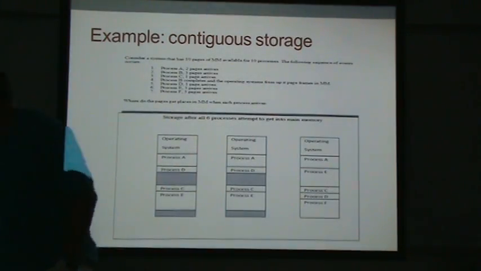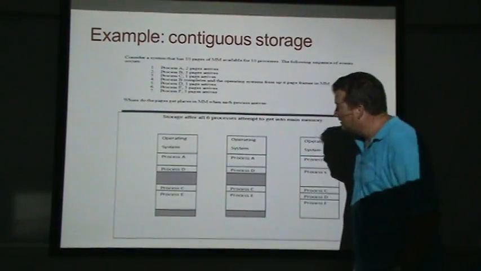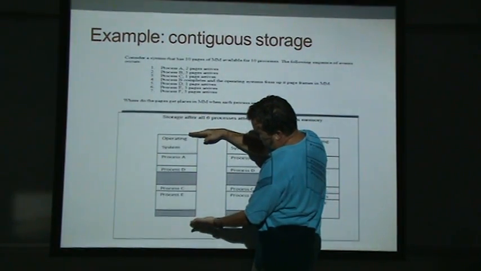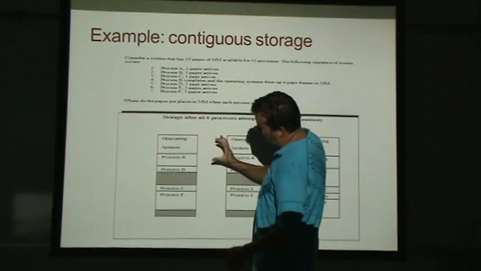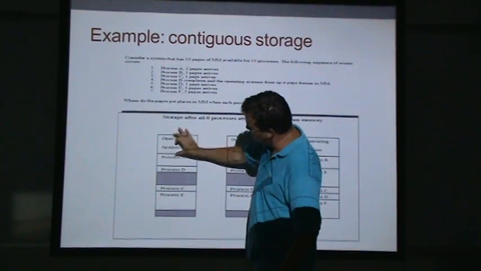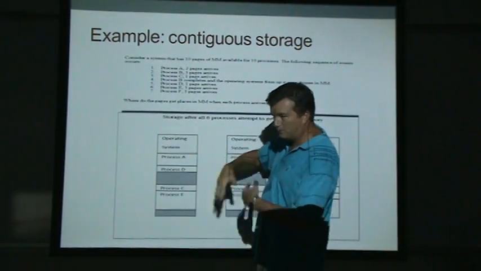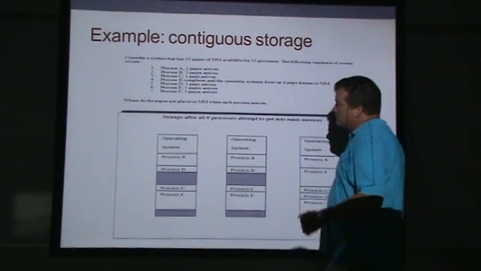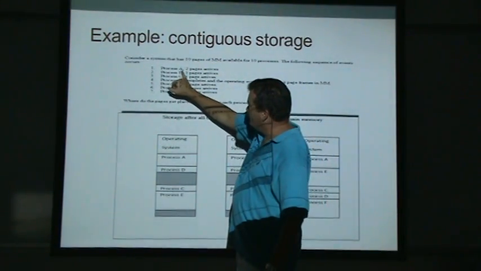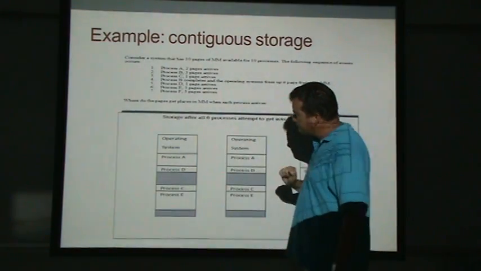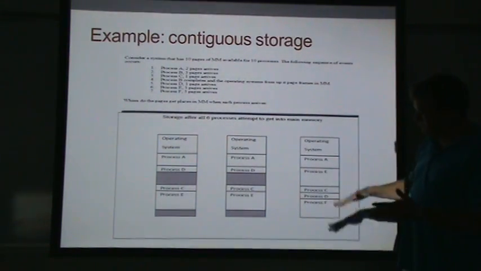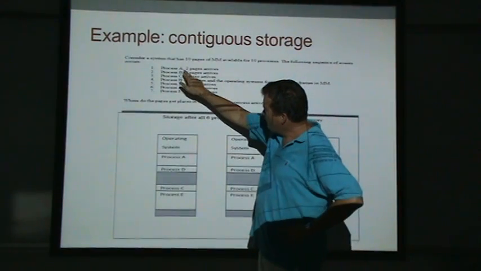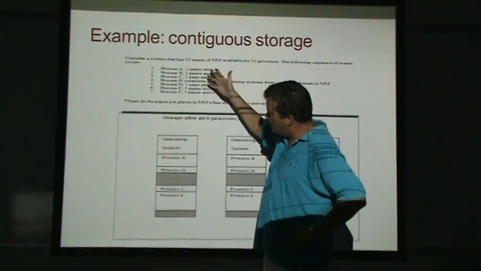But let's say, for example, we have a certain amount of storage. So this is storage for our whole main memory. We're going to dedicate a section of it to load the operating system in, which is going to manage all the processes that are running. And then suppose process A arrives and it's 2 pages long. So we're going to try to keep this as simple as we can. We have a very small main memory. Process A is 2 pages long. So where should we put it?